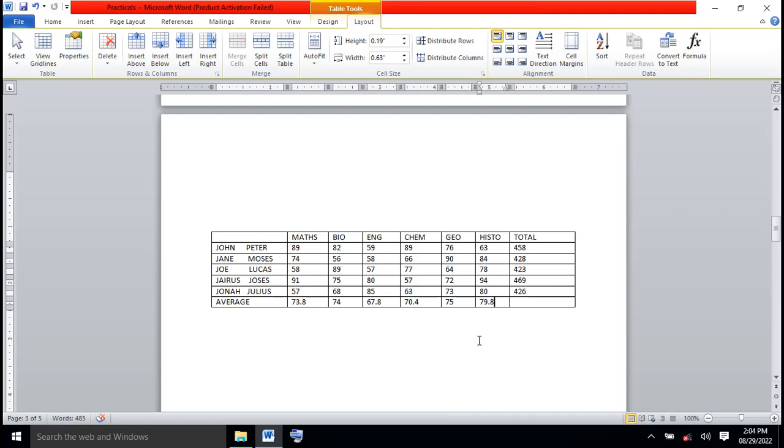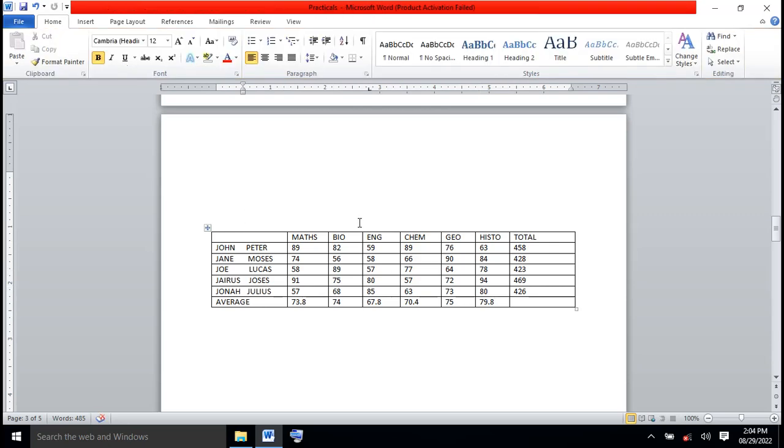We might want to improve how our table looks, plus probably give our table a title, like what is in this table. We might need to do that. Now, to give our table a title, we don't want to type the title here. What we want to do is add an extra row above here, and then type the title of this table inside that row.